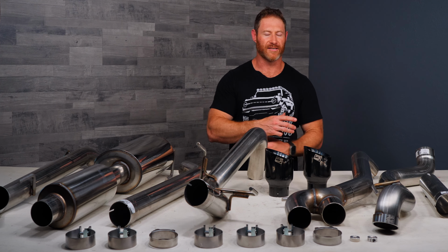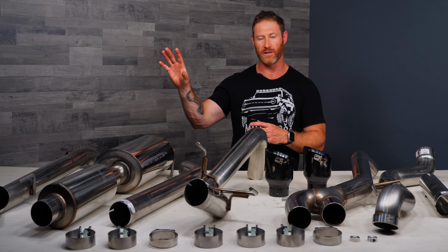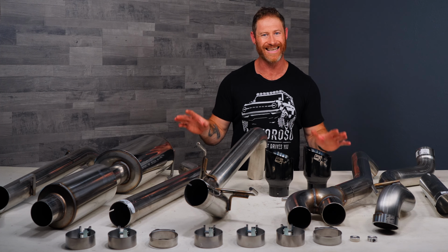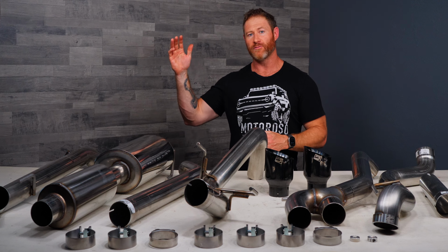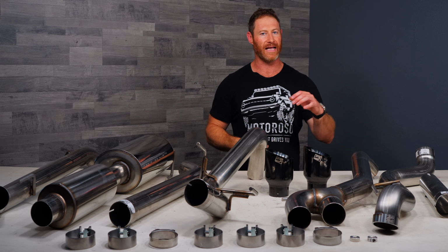First, into the basics on this thing. This is a bolt-on cat-back exhaust, meaning it's not going to affect or eliminate the catalytic converter at all. Means it's 50 state legal, so you don't have to worry about emissions anywhere, and we can ship this to any state in the United States. And it's going to essentially replace everything from the flange at the end of the catalytic converter all the way to the back into the tips.